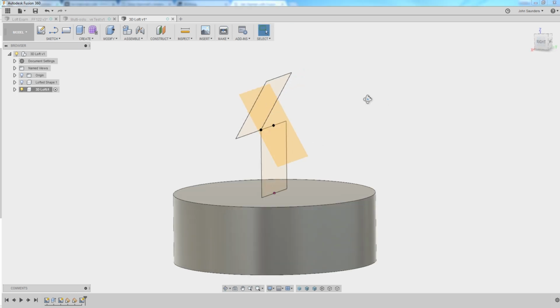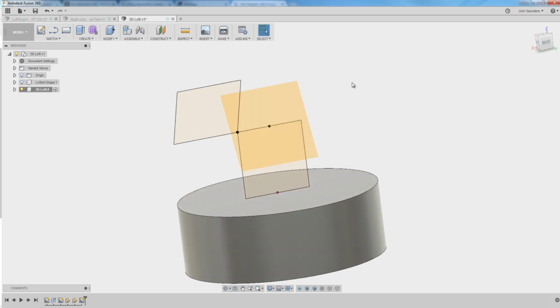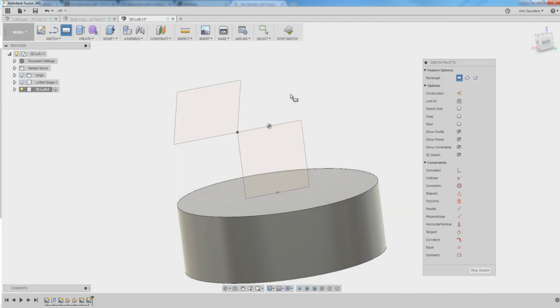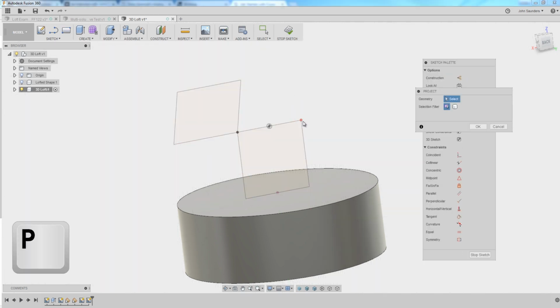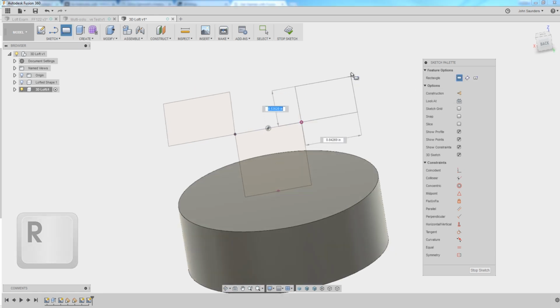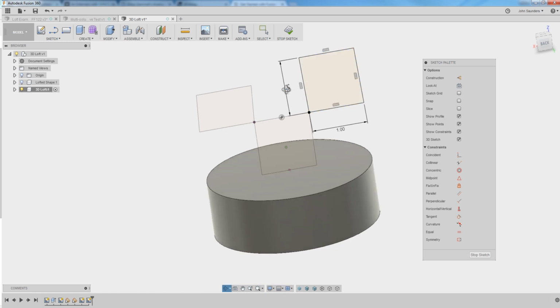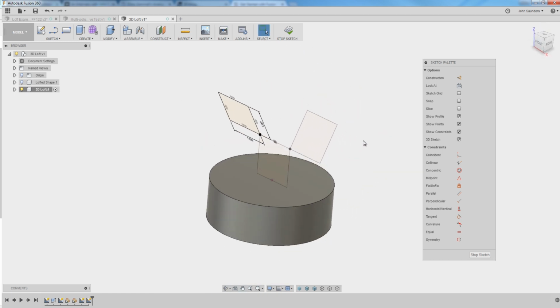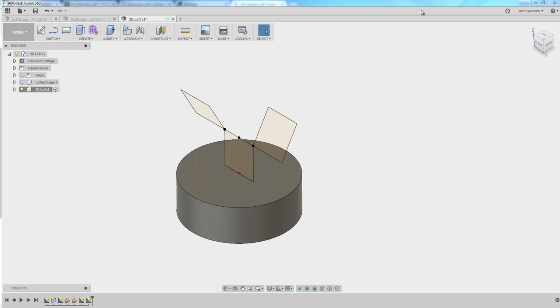Stop sketch and do the same thing over here. R for rectangle on that plane. P for project. I'm going to project that point in. R. And 1 by 1. Believe it or not, we're almost done. Stop sketch. Now comes the 3D part.